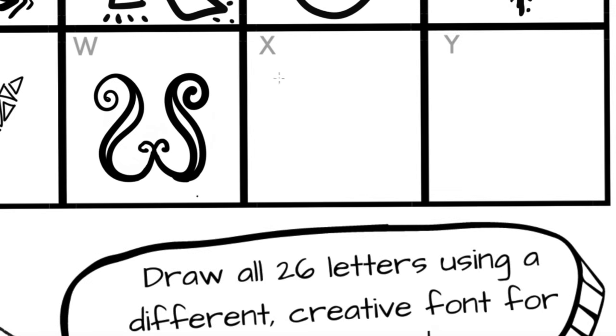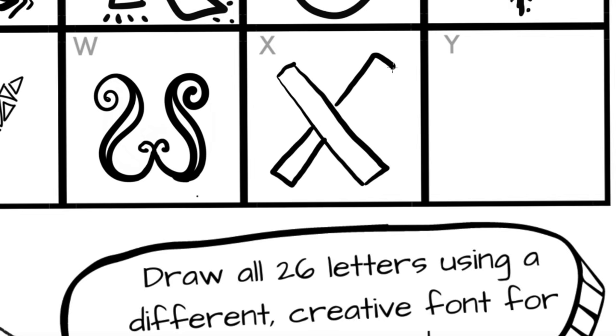Letter X is going to look like two pieces of wood nailed together. So I'm going to draw one long rectangle and then another crossed rectangle behind it. I'm going to add some lines to show some wood grain and a little dot for a nail where the two pieces of wood join. And then lots of randomly drawn curvy lines to suggest the texture and the wood grain.